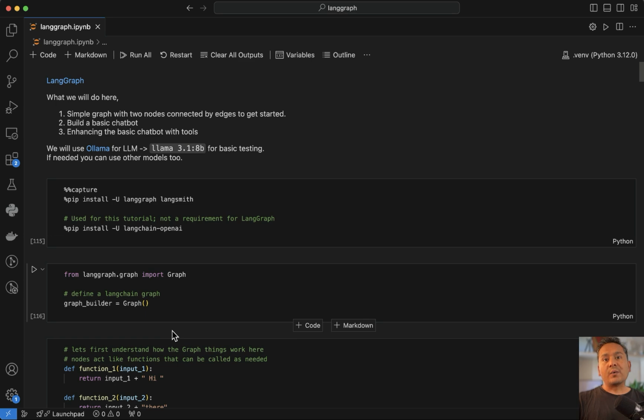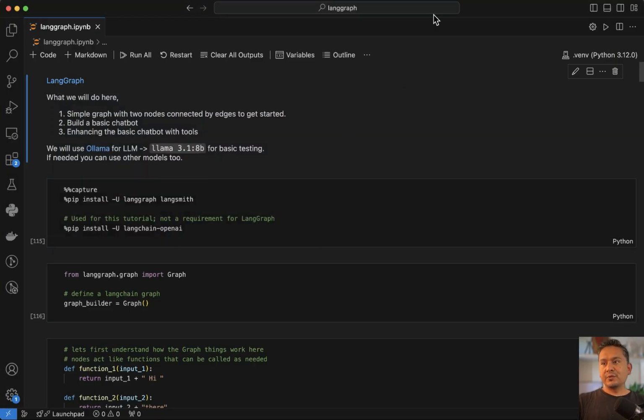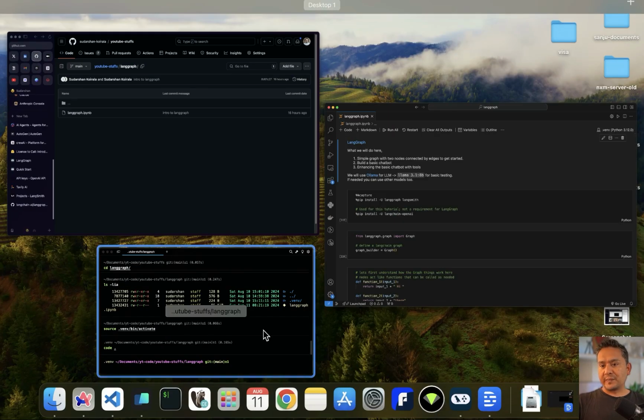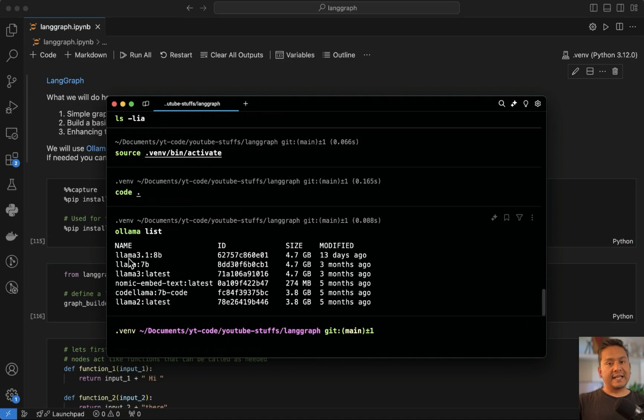Before going through this, what you need to do now is you need to have Ollama installed on your machine. You can see here, this is the Ollama link. You can go here and download it for your machine and open it. Once you open it, on the top of the screen you will be seeing the Ollama logo. Then we know that Ollama is there. So if that is done, then you are fine. And also I will show you from the terminal. Let me go to the terminal also. If I do here ollama list, it shows different LLMs that I have downloaded, and I will be using the Llama 3. And if you are new to Ollama, again, I have created the playlist already. You can watch the videos there, right?